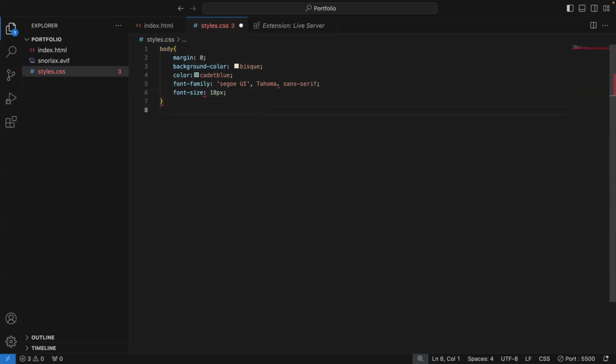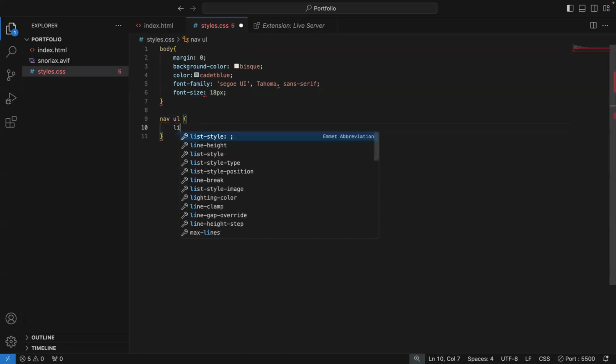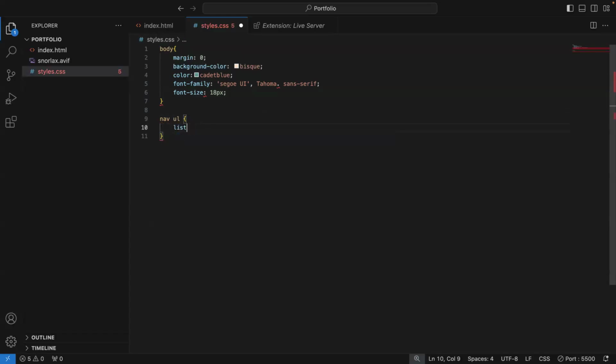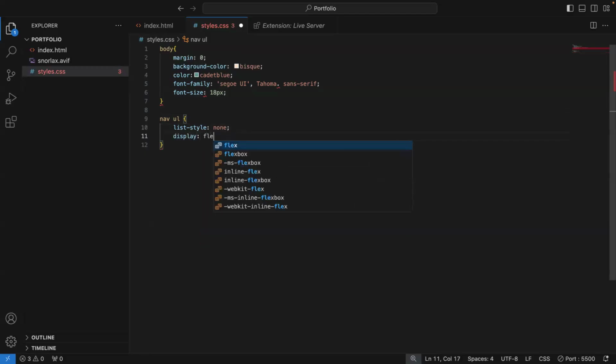And then now we're gonna go into the nav bar. So it's just nav ul and then the bracket again. And then we're gonna do the list style. We're gonna do none for this, and then the semicolon, and then display. This is just so it could be horizontal.